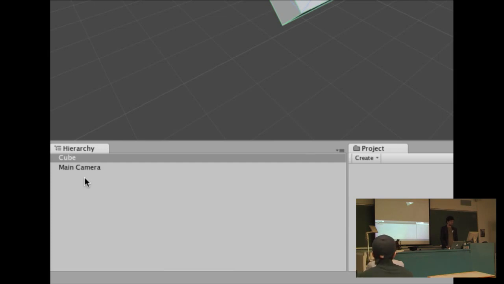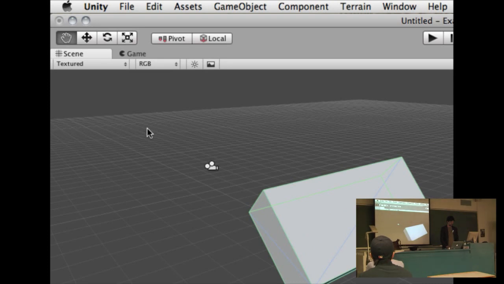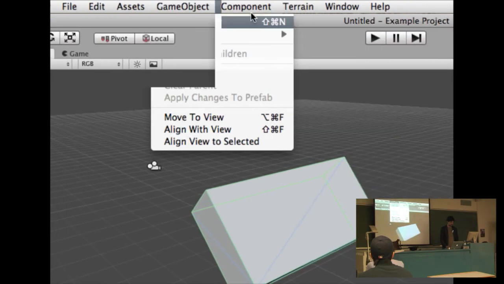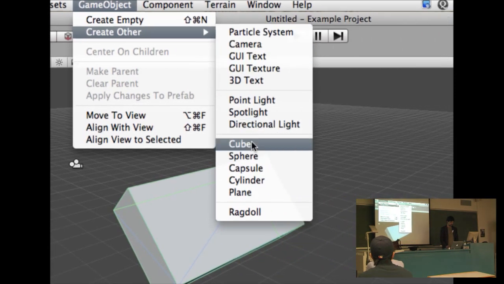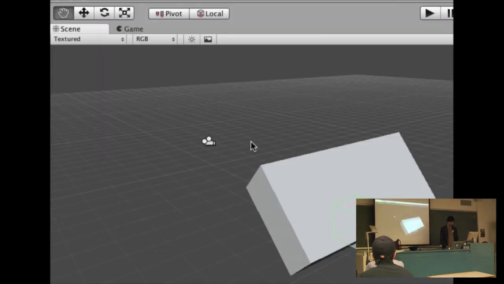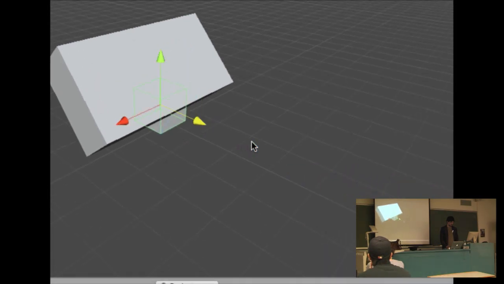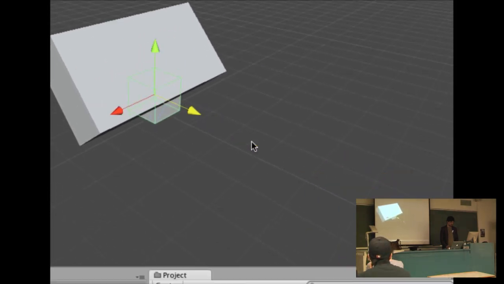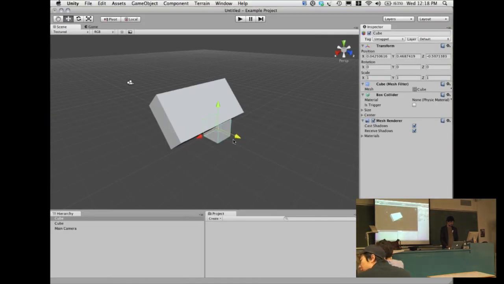appeared in that scene. So if we go up here and we add, say, it's really hard to do this while it's zoomed in. If we add another cube, there's our other cube. We can select the cube, actually we have to select the move tool. There's our other cube hidden away under there. We can grab it. I can't grab and move while I'm zoomed in, something doesn't work there. Can grab another cube, and we see now there are 2 cubes in the hierarchy.